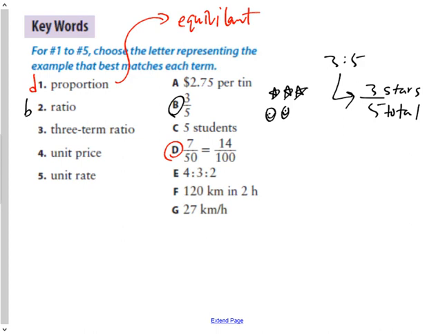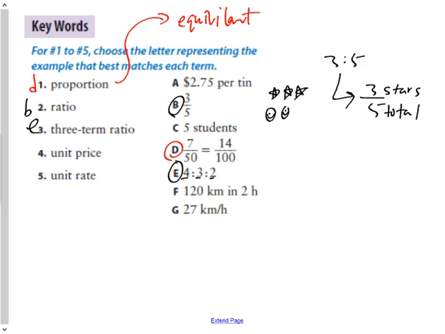For question 3, a 3-term ratio. That's about the easiest thing you'll have on here. It's E, a part to part to part, or we use 3-term ratios when we talked about making granola. We also talked about 3-term ratios when we were talking about, what was the other one we used it for? Was it trail mix? I can't remember the other one. But trail mix was the one I remember.